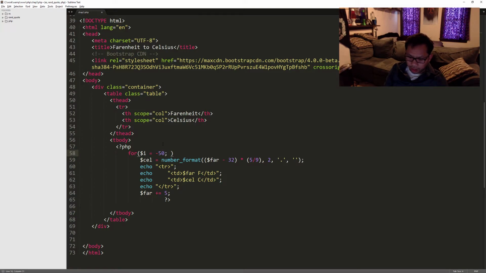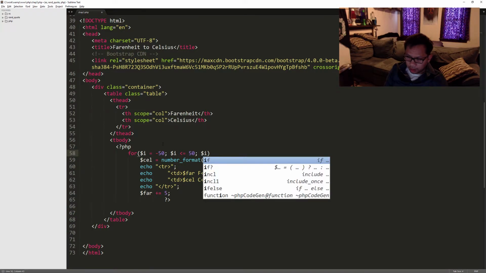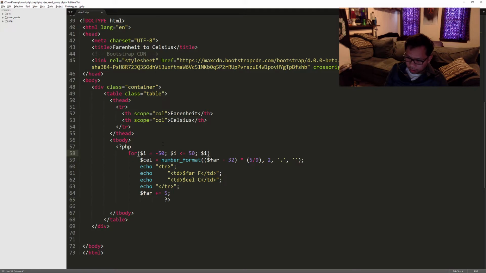And as long as I is less than or equal to 50, then we want to increment I plus equal to 5. Okay, cool. So we don't need this anymore.